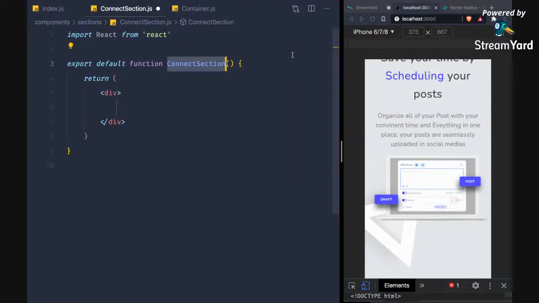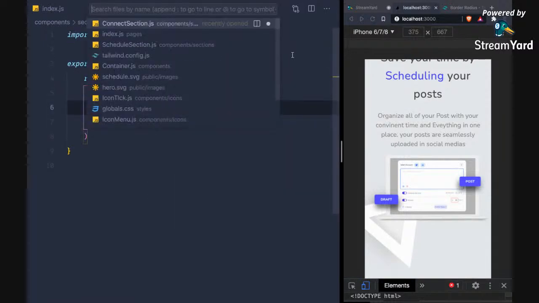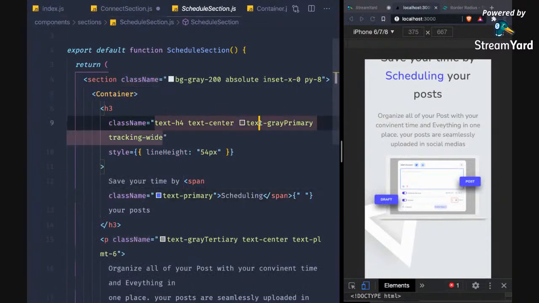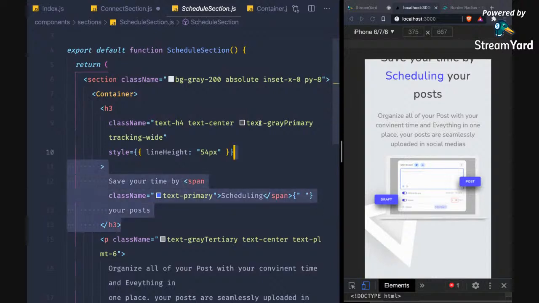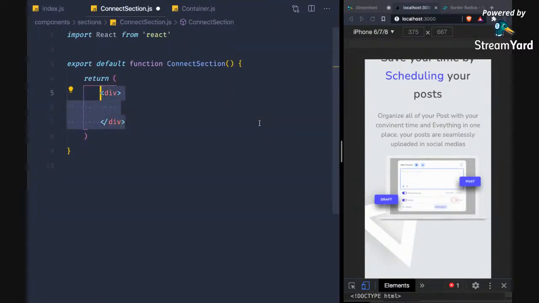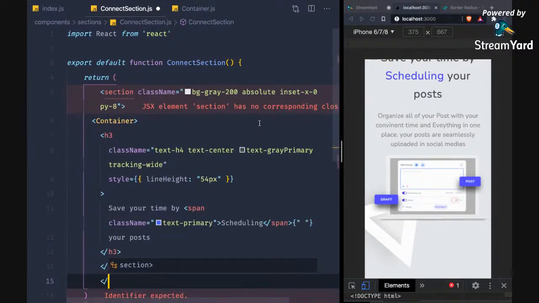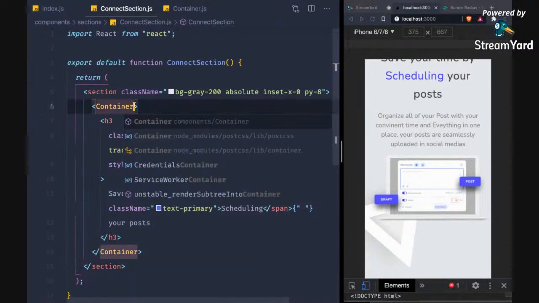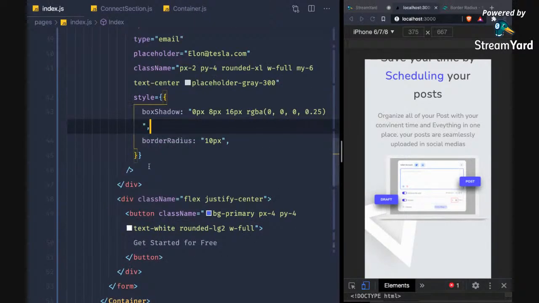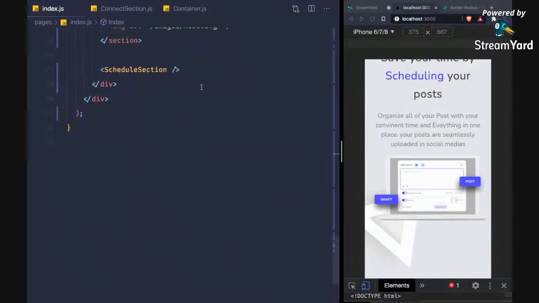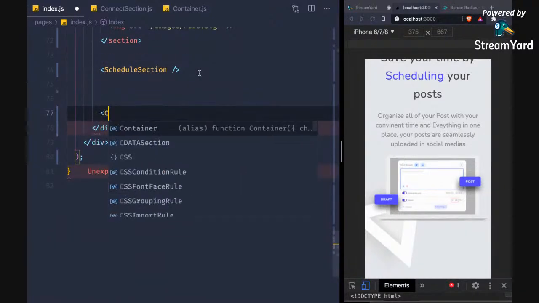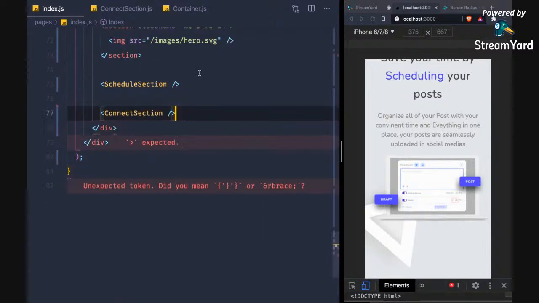Create connect section, and one more time, just like we did for schedule, we need container and then h3 with the section. So let's pull everything here and paste it, then close one by one. First container, then section, import the container here and add this after this section. So this is the index page and I'm adding the connect section like this.